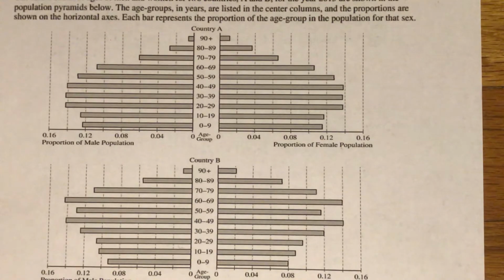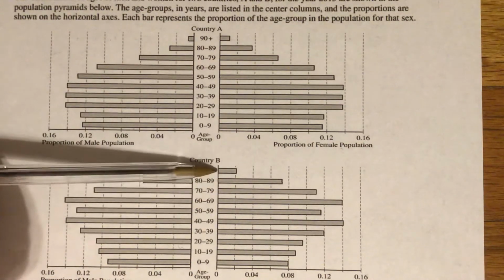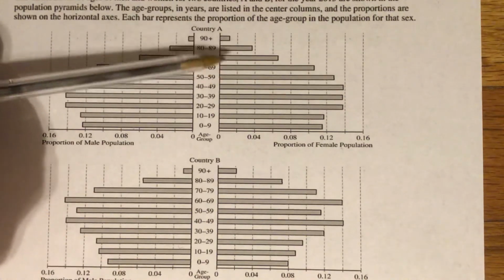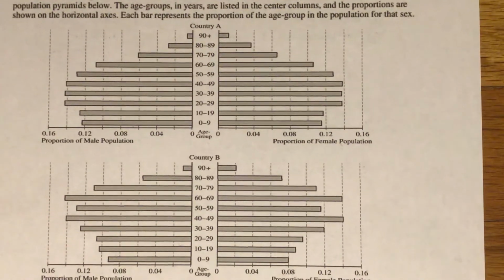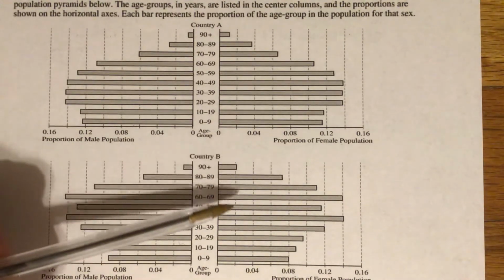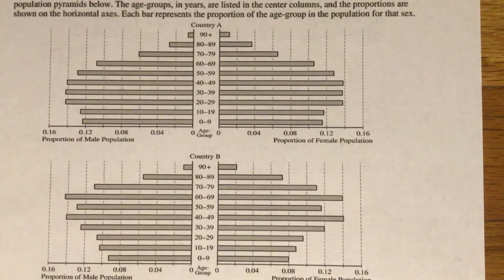Basically, I want to know if country A has the greater proportion. And the answer is quite obviously no, because if you look at each one of the bars, there are 4 of them. All 4 of these bars in country B are longer than their corresponding bars in country A. And when something's obvious like this, you have to describe what you're seeing, but you don't have to go with the specific numbers. You can just first answer the question. So does country A have the greater proportion? No. Why? Because for every age category 60 and up, all the bars in country B are longer than the corresponding bars in country A.